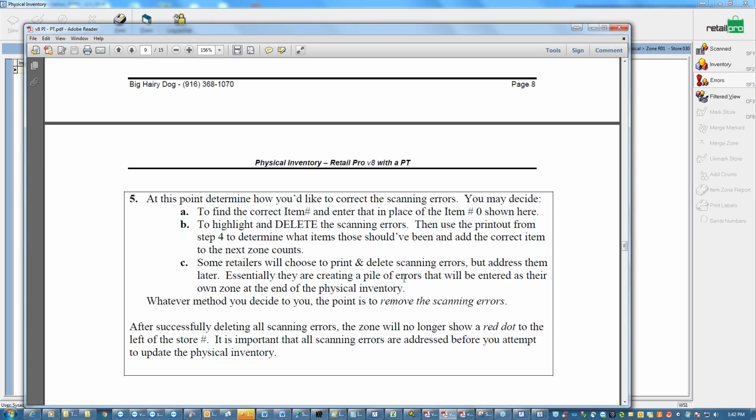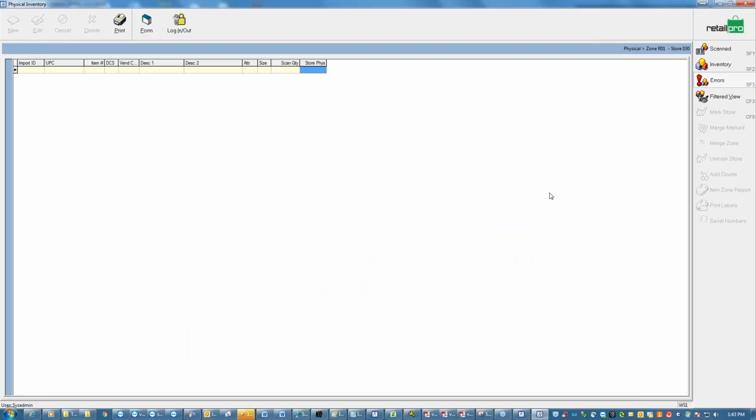Some people, like it says here, would identify what it is and then add that item to another zone that hasn't been counted yet. I don't prefer that method. I prefer to isolate that stuff. So if there's any question later on, I can say, here's all the errors. They're in one pile here. They're in one manual zone. Hopefully you have done enough prep work so that you don't have a lot of errors and it's a small pile. Does that answer your question adequately, I hope?